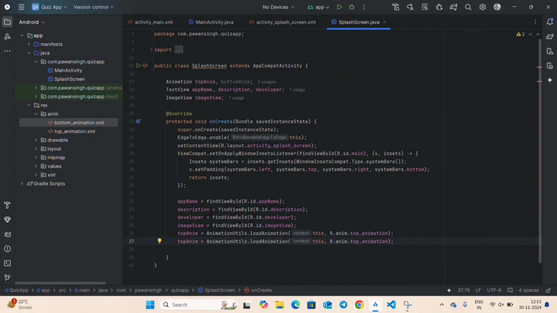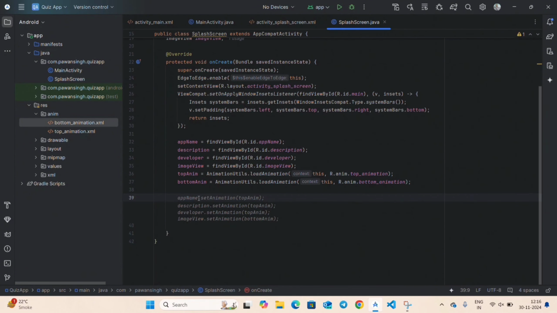Now duplicate this line by pressing Ctrl D and change this to bottomAnim, and inside this also change it to bottom animation. So declaration has been done.